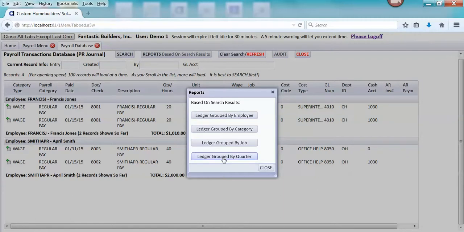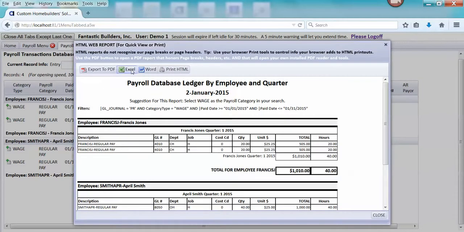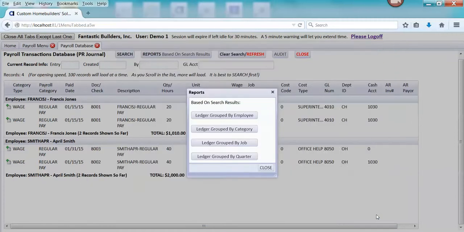Let me mention that most all of these reports you can send to Excel so that you can do your own work with that. For these quarterly ones, you might print one for a quarter, and then you might print one for a year to date. Like if it was the end of June, you might do one from January 1st to June 30th, and that would give you your year-to-date pay for these people. And you do one for the quarter, and that would give you your quarter information for the people if you did just that wage category type.